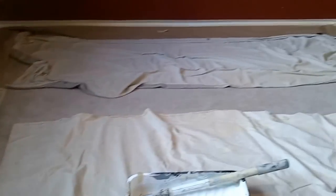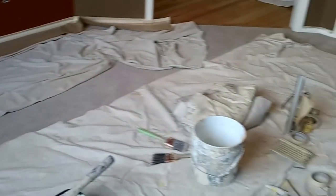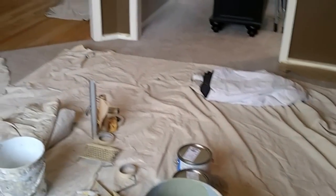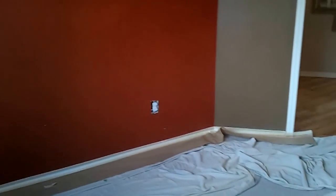The carpets are going to be replaced in this room, but we've got drop cloths and 9-inch paper just in case the customer eventually, in a week, decides they aren't going to replace the carpets. We're protecting it anyway, and now everything's taped off, masked, ready to go.